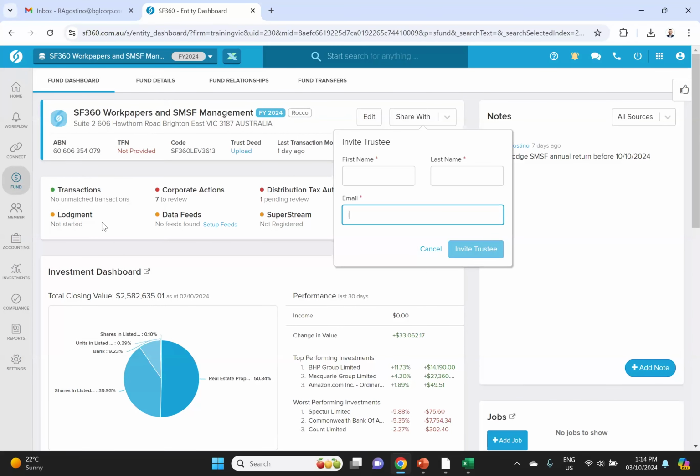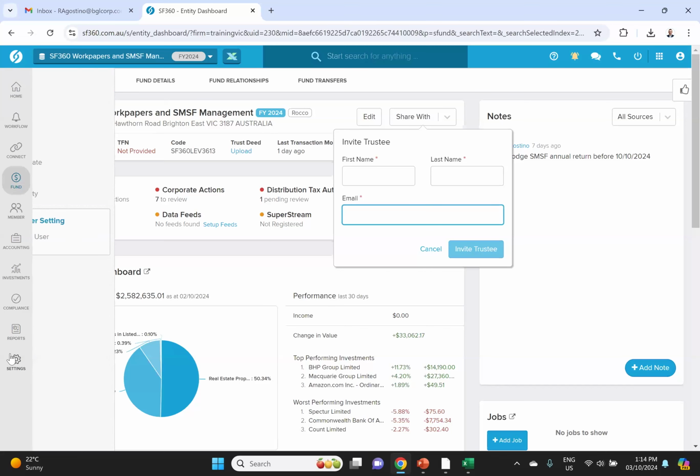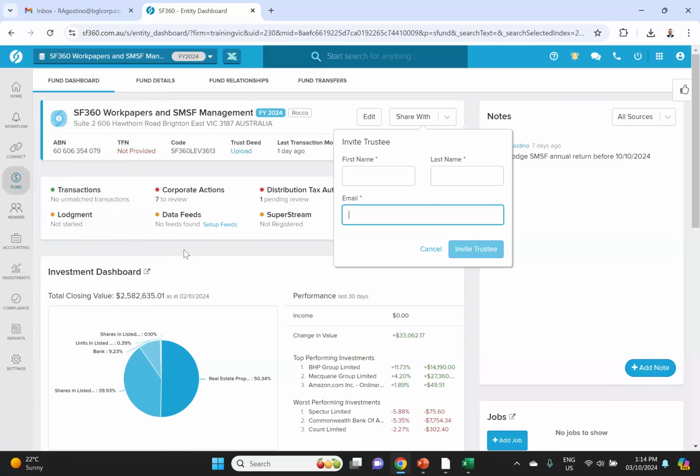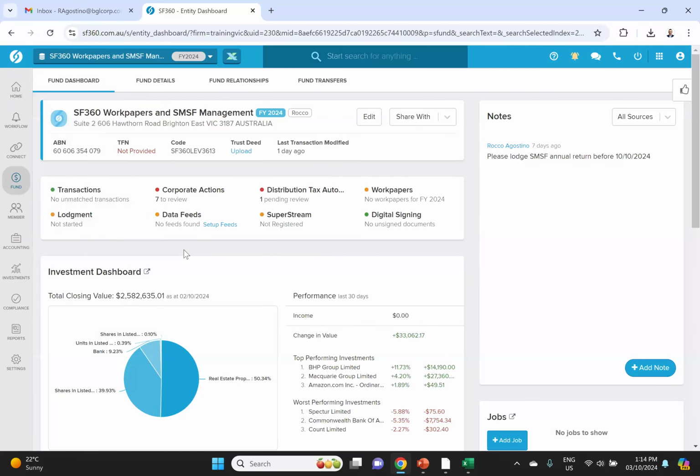Also, I've shown you how to invite the auditor through here. I'm pretty sure everyone's pretty aware that you can click on invite new user, invite auditors in bulk by inviting a new user and selecting the auditor user role there. But the other option is to do it from this screen. What I particularly like about this screen is we've got a workflow indicator. So these boxes here is what we call our workflow indicator.